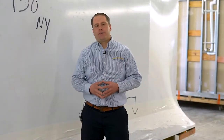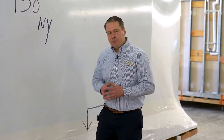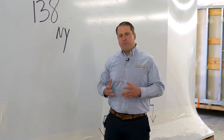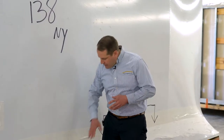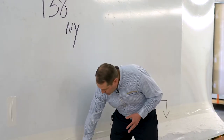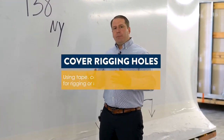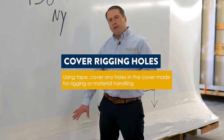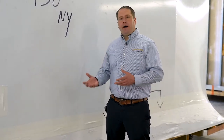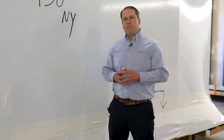The last thing to concern ourselves with is lashing the unit down to the truck. Oftentimes we can lash around an external wood or metal skid to accomplish this, but there are cases where a lifting lug or tie-down point is inside our covering. If we do cut into the cover, we want to come back with a patch tape to seal off that opening to prevent wind from tunneling in, and to protect against water or road debris getting in — so the unit arrives at the customer factory fresh.